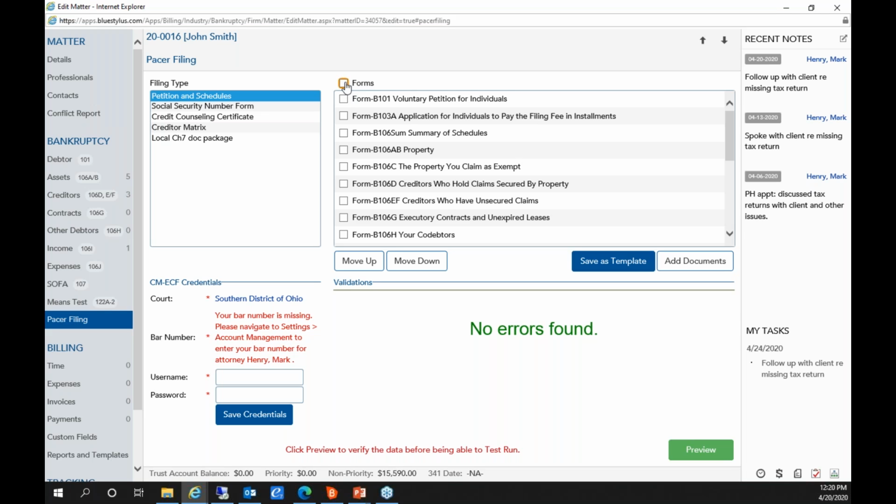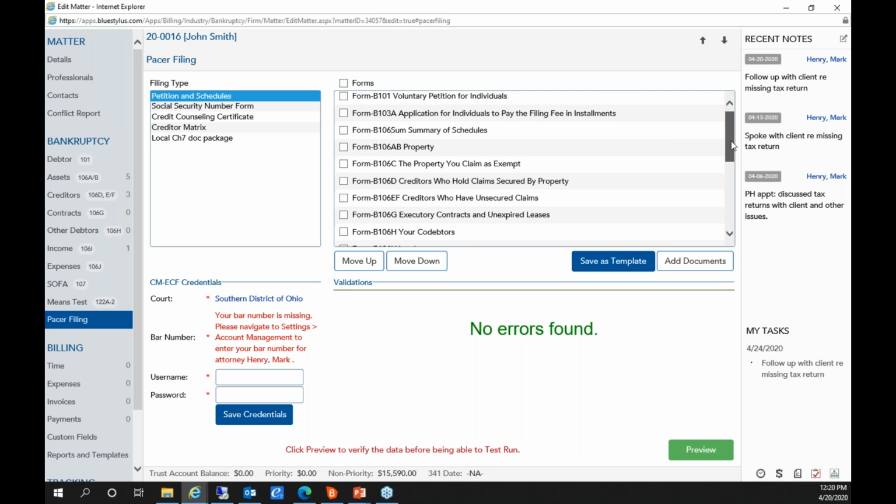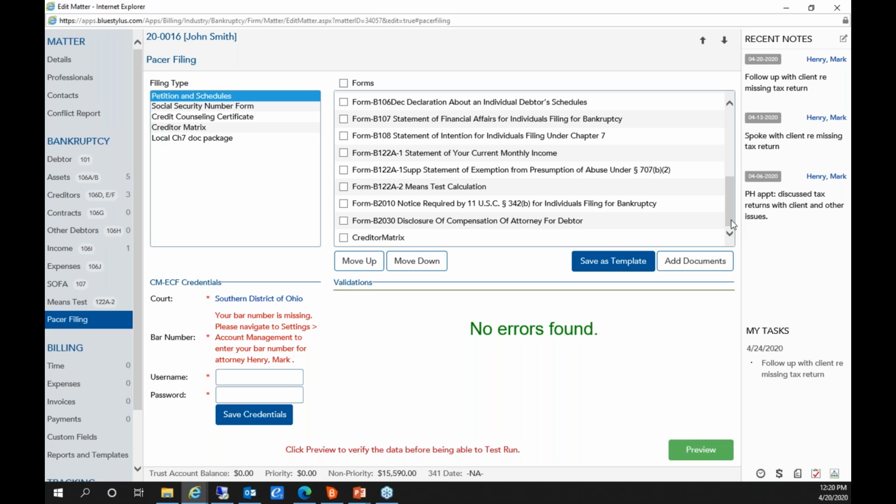now you can organize the final petition package. You can also add additional required state or local documents. The forms displayed here are all federal forms based on the requirements of the bankruptcy court. State forms are not included in the basic version of Case Builder. However, it's easy to add a local document or a state document to this list, position it where it needs to appear, and then make that part of the package that you are filing on the court.